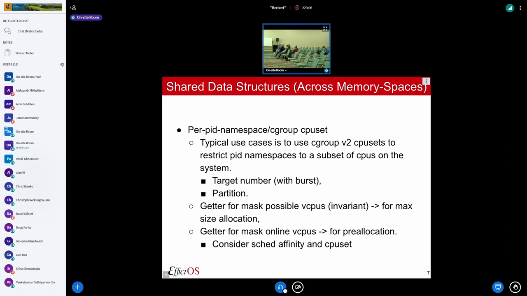Okay. I'll have to go back, read the documentation about this specific detail. Let's continue that offline. So, getting the maximum or mask for possible vCPUs for max size allocation is one of the problem we face and having a getter for the maximum. So maximum number of possible vCPUs. Well, I could use the number of possible CPUs on the system, right? I just want to have an array of null pointers basically. So I don't mind. But then getting a mask of online vCPUs for preallocation. So I could consider using the sched affinity or CPU set mask to actually have some idea. I need to preallocate real memory for all those entries. So that's fine.